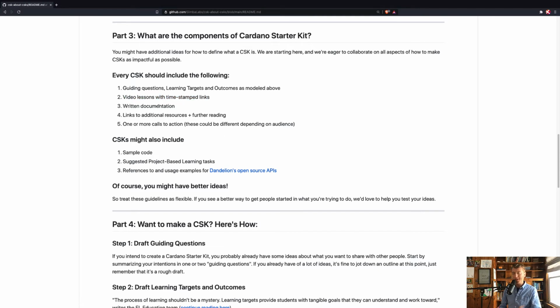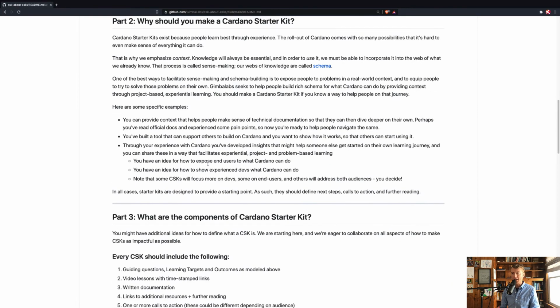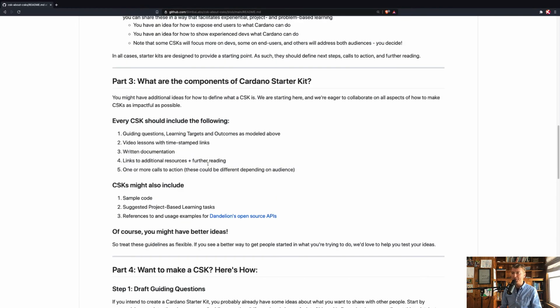Written documentation, same exact thing. It's going to continue to play a role. Let's be open to playing with it. What makes written documentation most effective? This document right here is probably too wordy for a lot of people. I recognize that. I can't help it. I'm working on it. There's just so many ideas to try to say, all right? But obviously, yeah, we're going to need new user interfaces and new user experiences to help people dive into this stuff in a way that makes sense for them. Links, further reading, and calls to action.